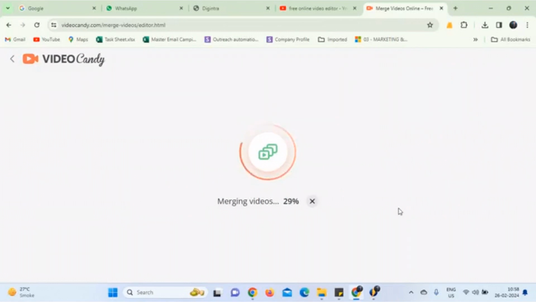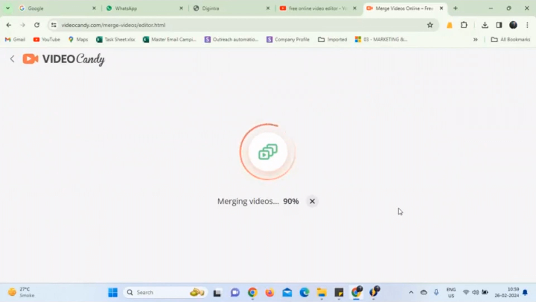So friends, Video Candy is a very easy to use tool, extremely easy for any amateur who doesn't have complex editing skills and quickly wants to edit their video, resize, compress the videos, make slideshows. And it's free. You can use the platform for free. The only thing is you will get your videos with the watermark, and if you're okay with the watermark, you can keep using the platform for free.